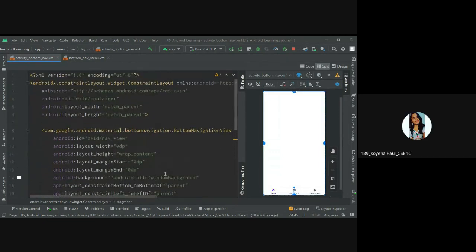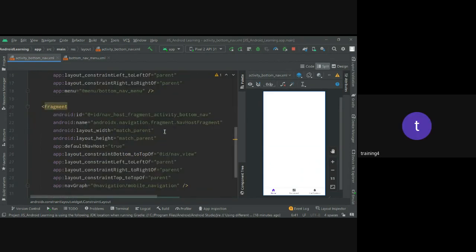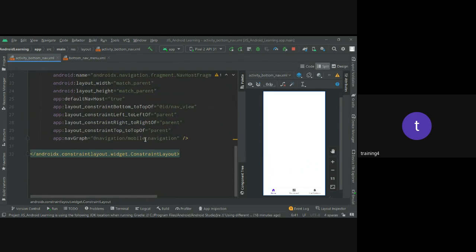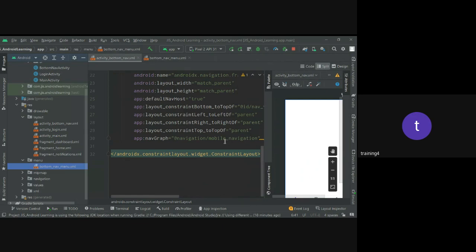Can you please repeat which line to delete? The line which is showing as padding top. That line. Only that attribute to be deleted. Done, everyone? So now let me explain you the mobile navigation. But before mobile navigation, let me show you which are the dedicated files for this.